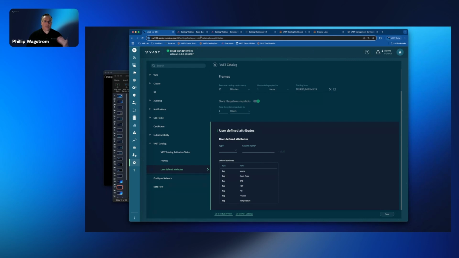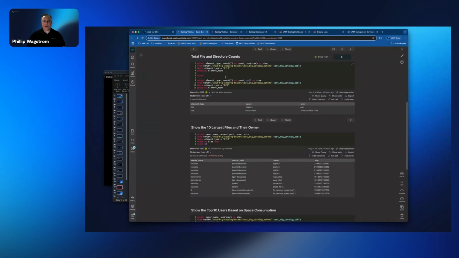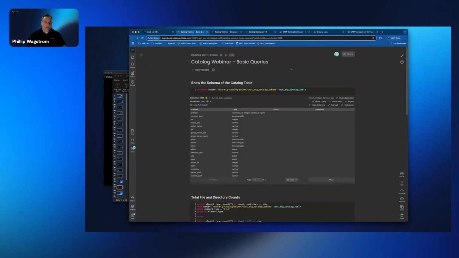So let's take a look at some of the basic queries that we have here. I'm going to point out that these are all running real time, so there may be a little bit of a delay with some of these queries because some of them are processing quite a bit of data, and as with live demos, things happen. So hopefully you don't have any problems. But I'm going to go through it.